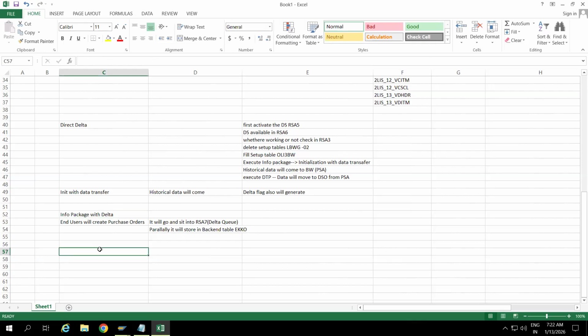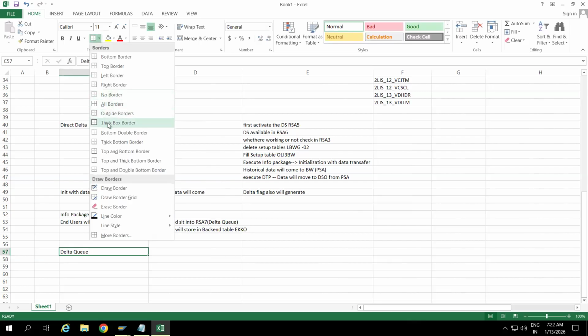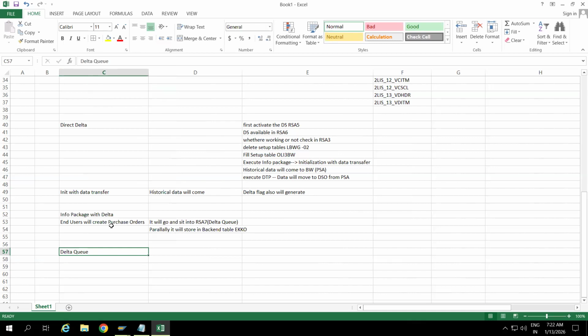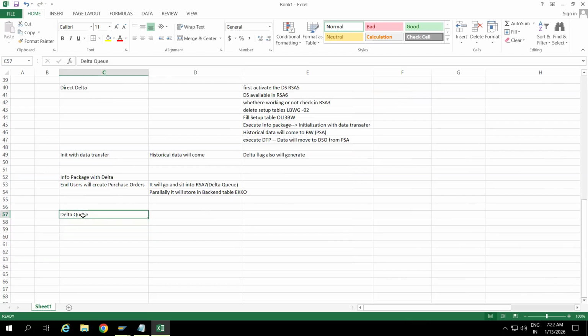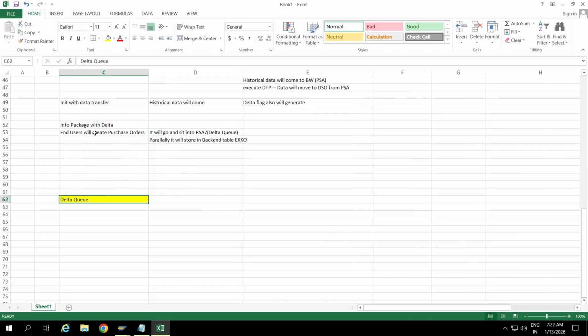So here you can see this is the delta Q. I will give the figure. This is Q delta, and the end user will post purchase orders here.